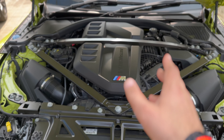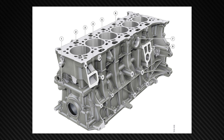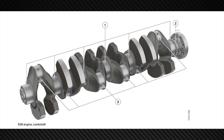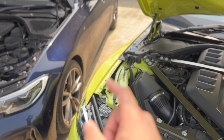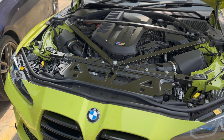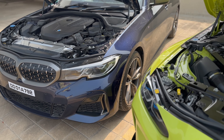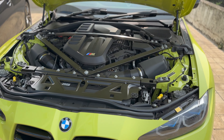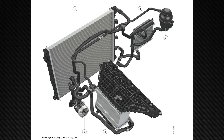The S58 gets a new cylinder head gasket and cover adapted to the high combustion pressure fuel pumps. It gets a new crankcase adapted for two turbochargers. It gets a lightweight forged crankshaft and forged pistons — the B58 does not have forged pistons. A higher pressure fuel pump pumping double the pressure versus the B58. It gets new spark plugs independent of those used on the B58, a new exhaust system, a new mechanical coolant pump, and double heat exchangers.